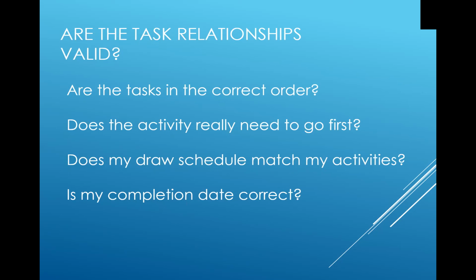Are the task relationships valid? Do I have my first, second, and third task in order? Does the activity really need to go first? You need to look at your schedule critically when you're evaluating and say, wait a second, do I need to do this before I do this? I don't know. Do I need to put my sidewalk in before I drywall the building? I should probably drywall first so I don't damage the sidewalk.